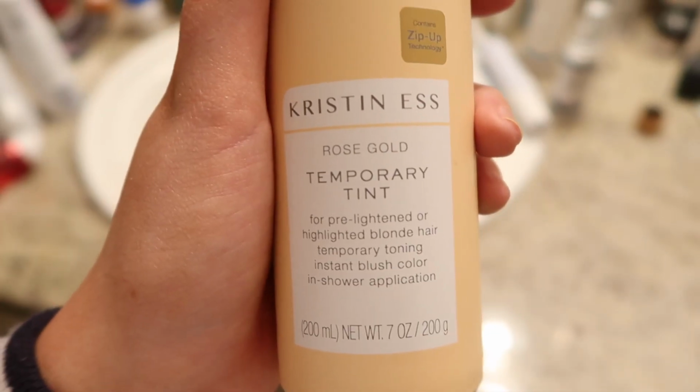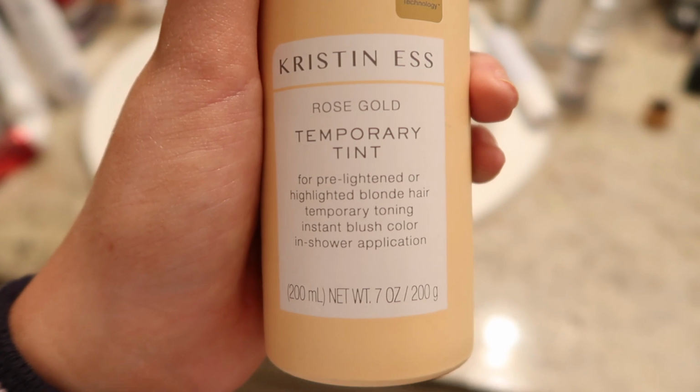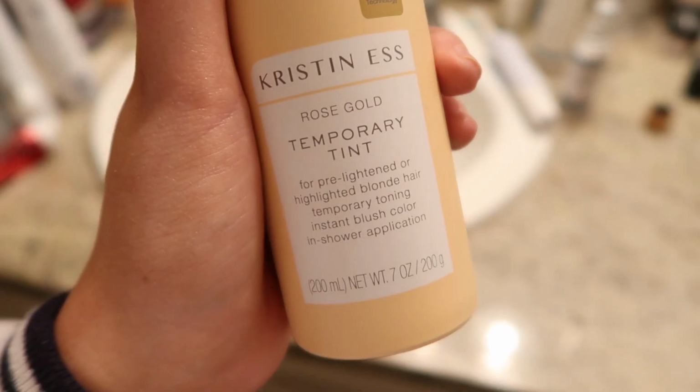Hey guys, today I'm doing something really exciting. I'm dyeing my hair. Well, kind of, it's going to be temporary. So it's not super serious or anything, but I'm super pumped. I can't wait to do it. It is called Kristin Ess Rose Gold Temporary Tint for Pre-Lightened or Highlighted Blonde Hair, Temporary Toning, Instant Blush Color, and Shower Application.